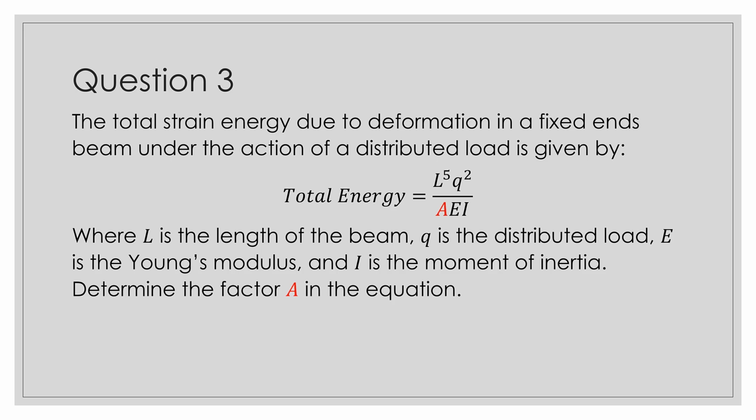A is kind of a poor choice, in my opinion, because a lot of people look at this and say, oh, well, that's the area of the beam, right? No, no, no, no, no. A is actually just a simple number. As you guys are going to see, the number is going to be equal to 1,440, and that's for a fixed ends beam. So the goal of this question is to find out what A is, and as you will see, A is simply going to be a number. This question will take a little bit of elbow grease because it's one of those Mathematica type questions, so we're going to jump on over to Mathematica and show you how to do this question.